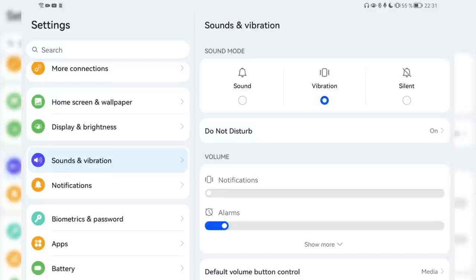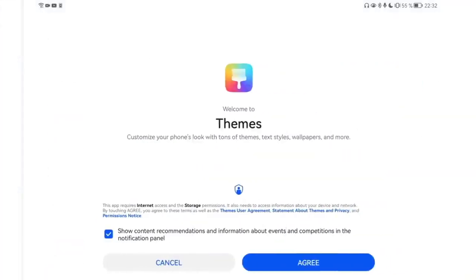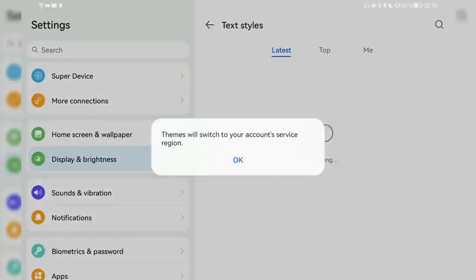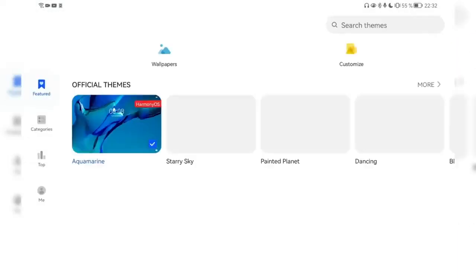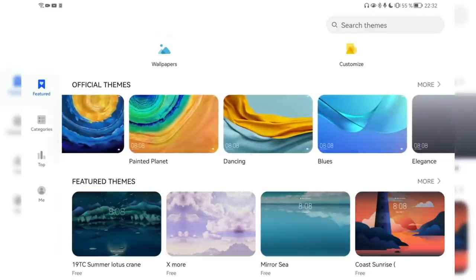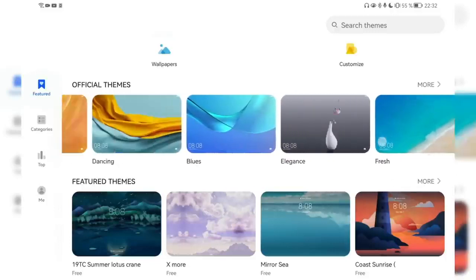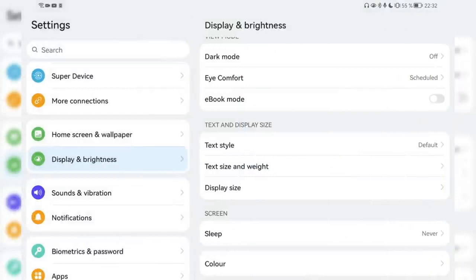We have new sliders here. You can see for notification the sliders here, or in general the sliders look a bit different than when I looked before. Here you can see also for the brightness one. The text style, the new font is available, themes, and we have HarmonyOS style right now with the aquamarine. We can also change to all the other styles that were there before, and we have some featured themes as well. In the theme category you can see the new style and design.